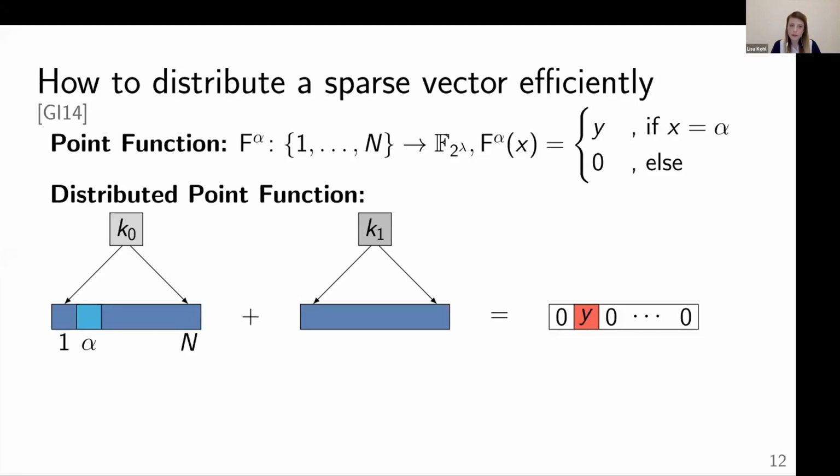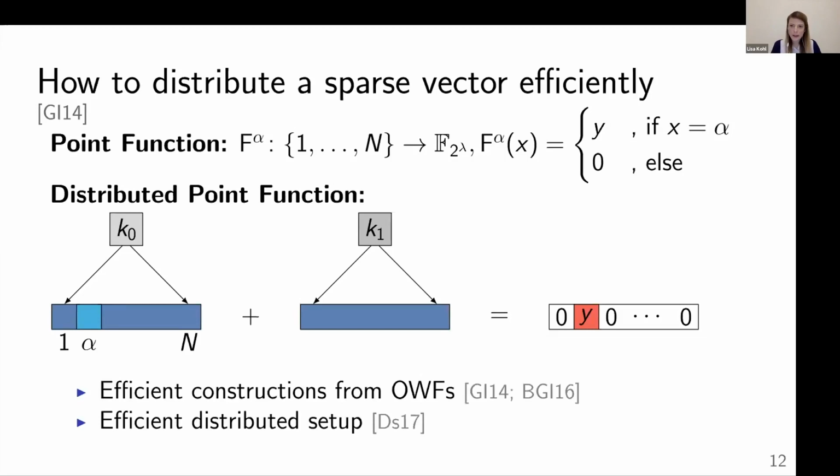The properties of distributed point functions are that the parties don't learn what alpha is, and they also don't learn what y is. Other than in the picture, where the first party could see where alpha is, this is not the case. This is nice because we have efficient constructions of distributed point functions, so compressing constructions of sparse vectors from one-way functions. And for PCGs, you don't only care that you have a PCG, you also need to set up the seed efficiently. For those constructions by Boyle et al., there actually exists an efficient distributed setup of the seeds.